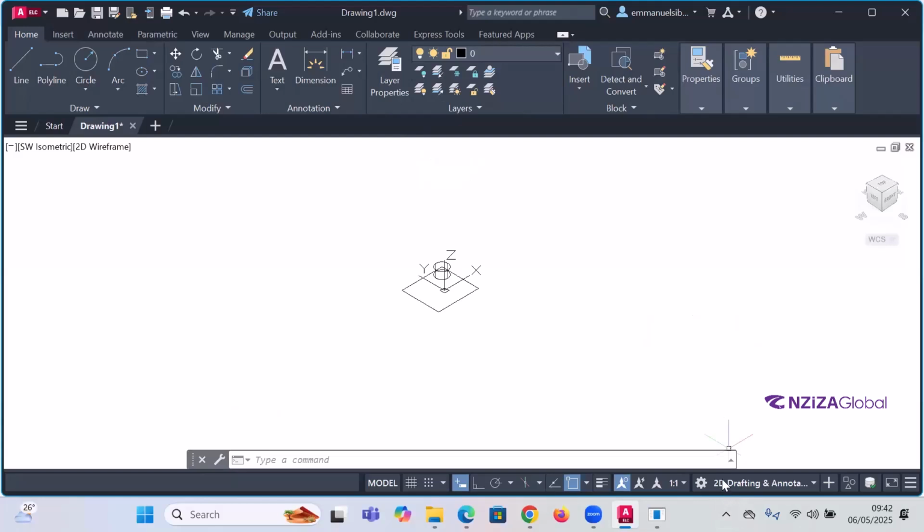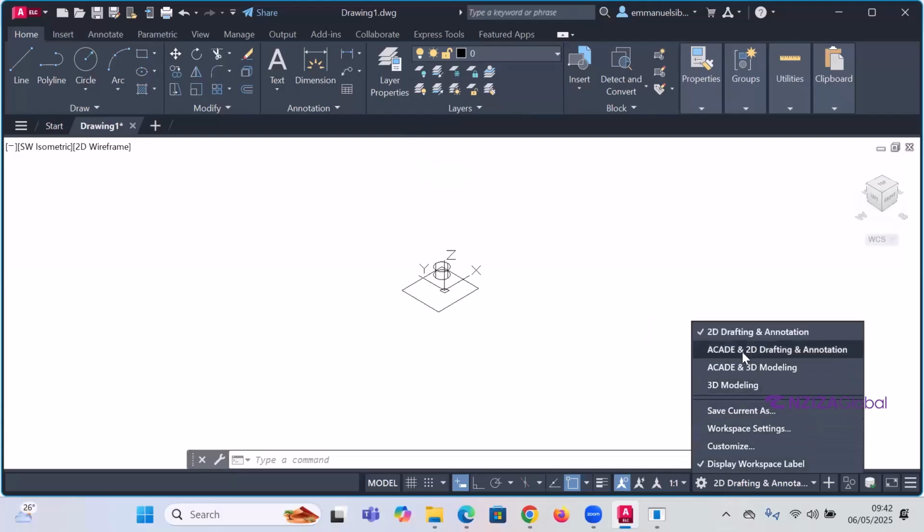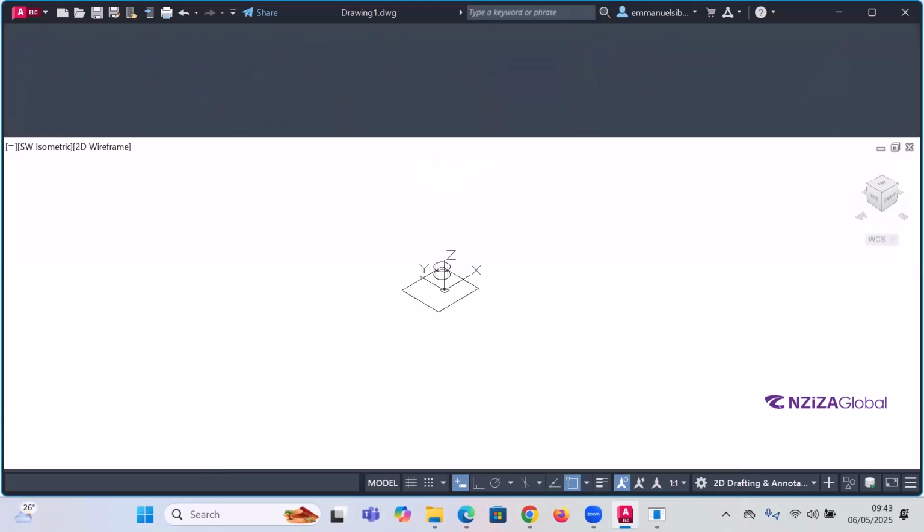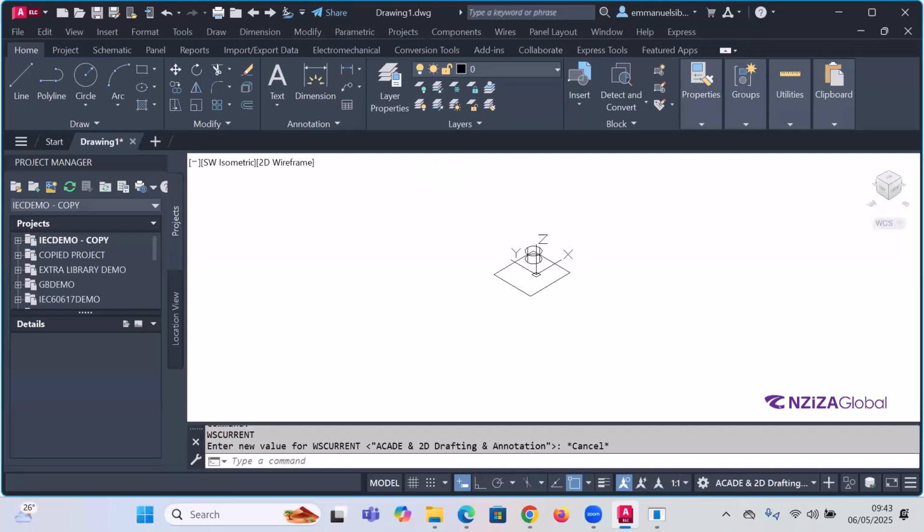So you can come back here to the AutoCAD Electrical. Okay? Make sure if you are drawing with AutoCAD Electrical, you check the workspace where you are working, whether it is AutoCAD or AutoCAD Electrical.